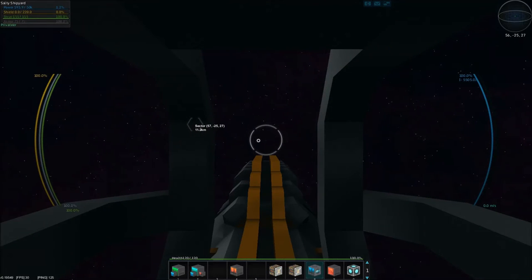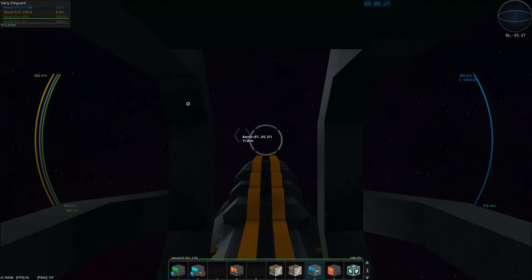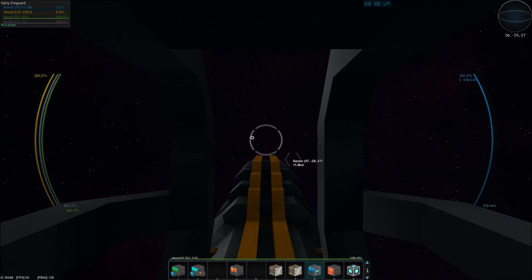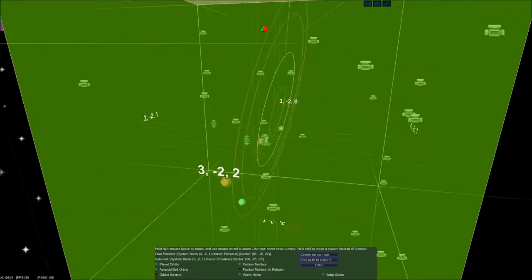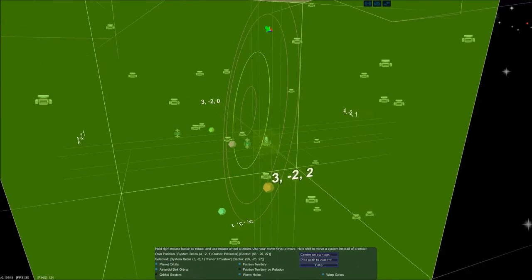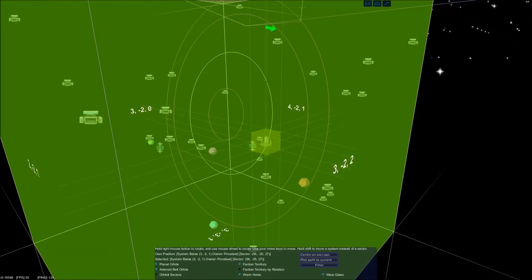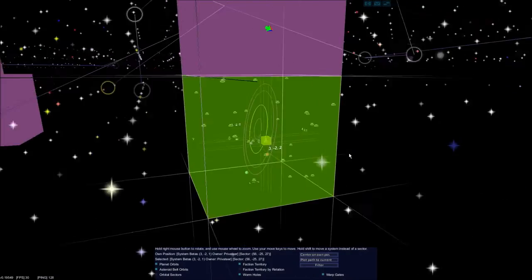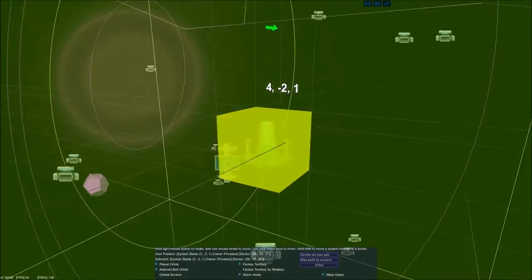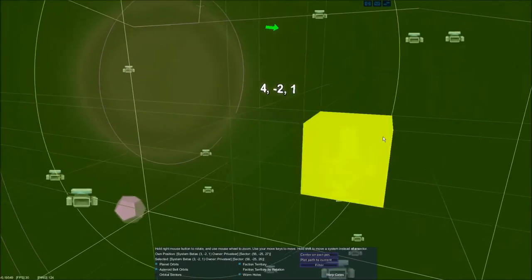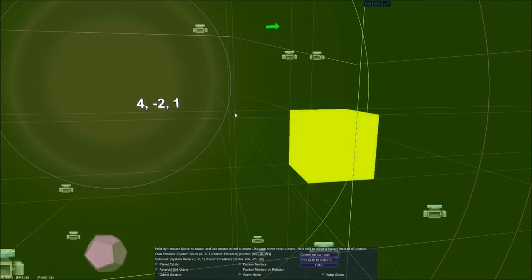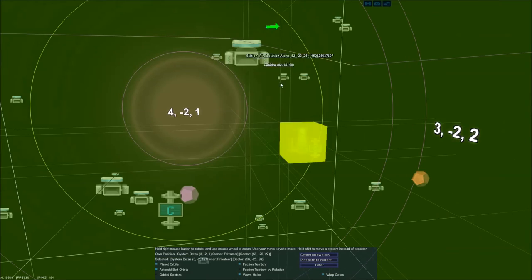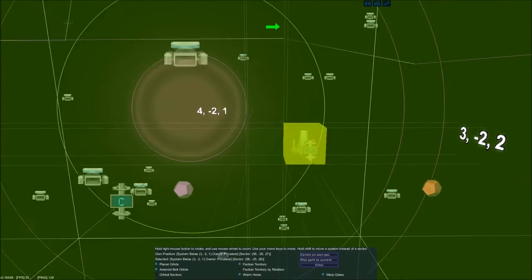All right, so I have made my way out to the asteroid fields in my system. If we hit M, that's the map key now. It used to be P. I guess they changed a bunch of key bindings, and that's weird, but whatever. You can't see our star, but I promise. There it is. It's huge. And we've got a purple planet that's really close to the star, which is kind of neat.